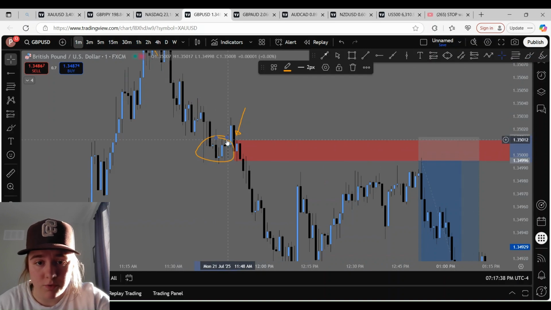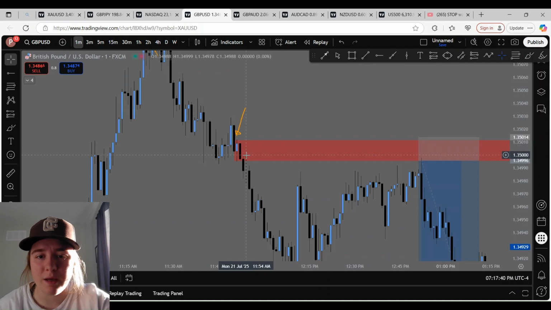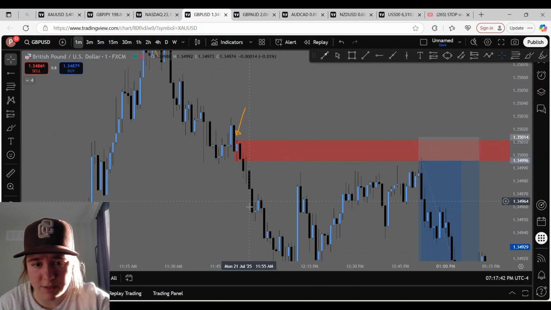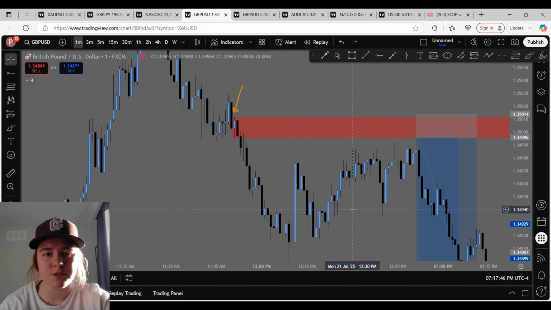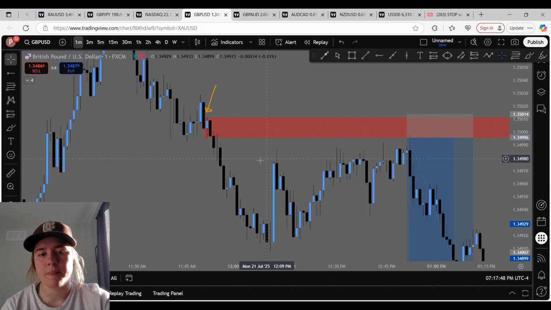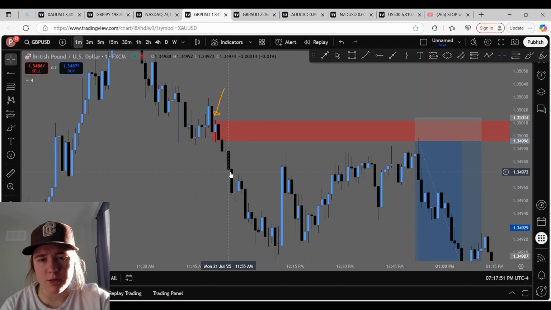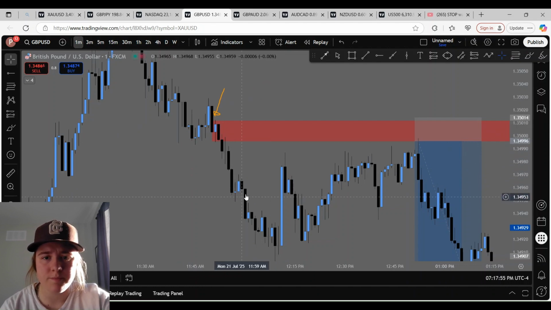Now what you want to look for is a big push down. As you can see, we have this here. A few candles in a row. We're looking for sells. You want to say push down. Now, why is this important? Because this is what you're trading off of, this move.